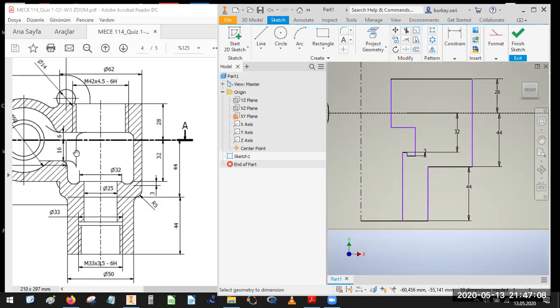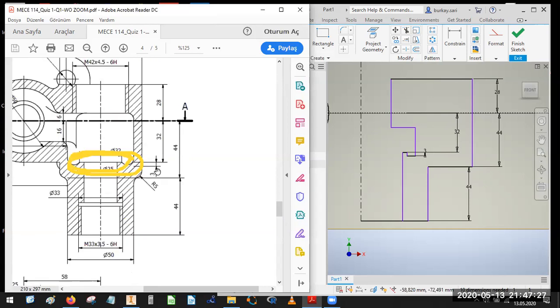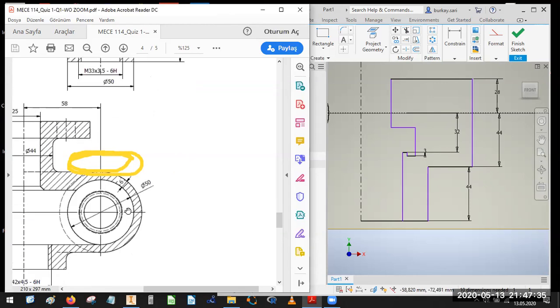Also, we have another distance, which is at this point. We also have another circular distance, and that distance relationship will just come from this point. When you follow this point, the round extrusion revolve cut process, we have this dimension relationship, which is 50.